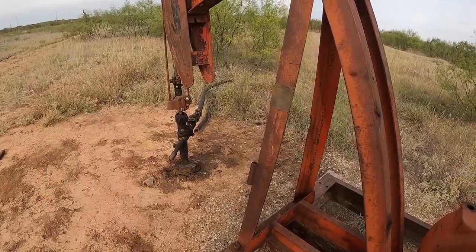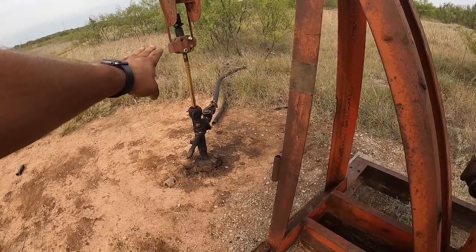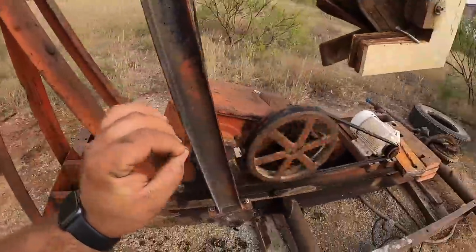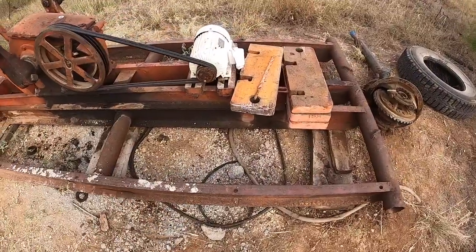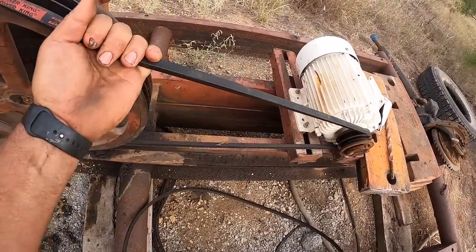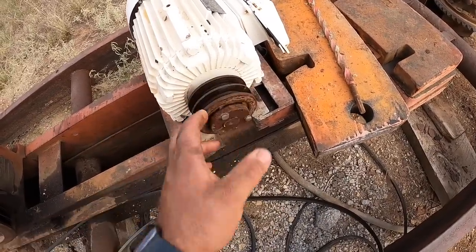To estimate how much we need to slow this down: it's hitting about a third of the way down, meaning it's getting about two-thirds the stroke of fluid. So we need to slow it down to about two-thirds the speed. I don't want to get that close to the edge though — we're going to shoot for slowing it down by about a fourth. Slowing it by a third would put us right on the edge, and as a pump gets worn we don't want to be quite that close. I'm just about out of battery — I'm going to roll the belts off and pull this sheave off.